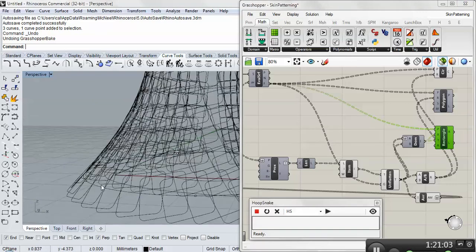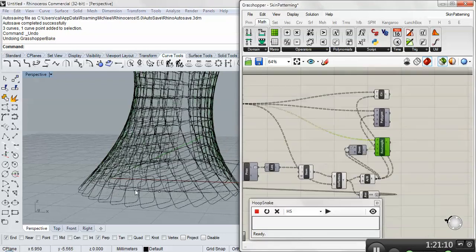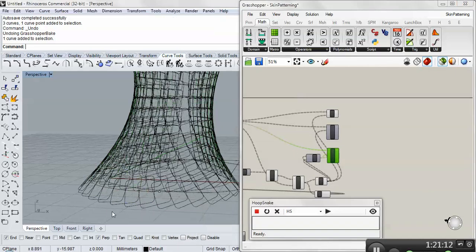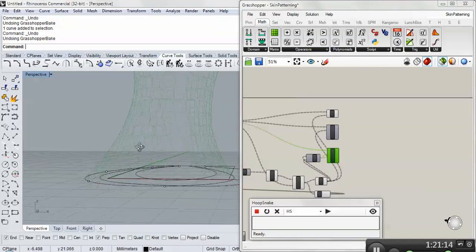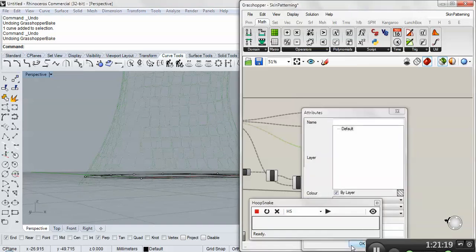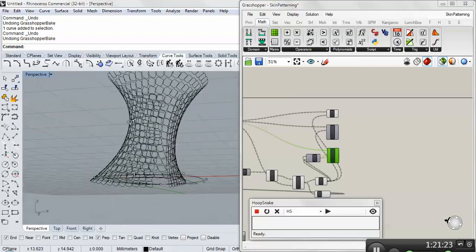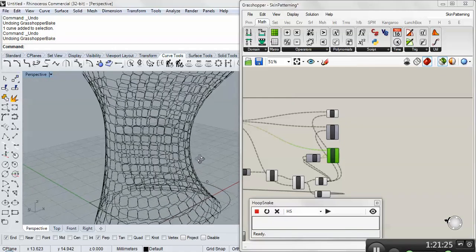Whoops, way too big. So radius. There we go. Now we have our kind of chiclet packing, works the same.